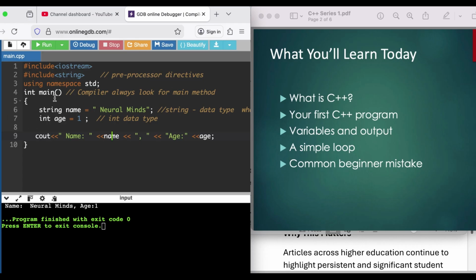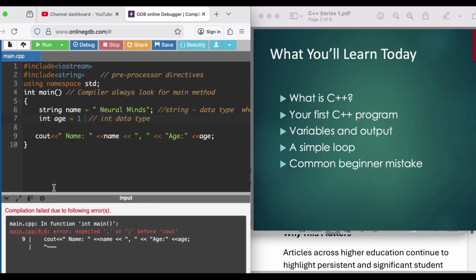So what happens when you try to run the code is that we have two steps involved. One is the compile and another one is the run. When you compile, the program checks for any error messages. For example, if you miss out a semicolon here, it will throw error messages. Okay, so you should know what the mistake is. It shows the line number, right?